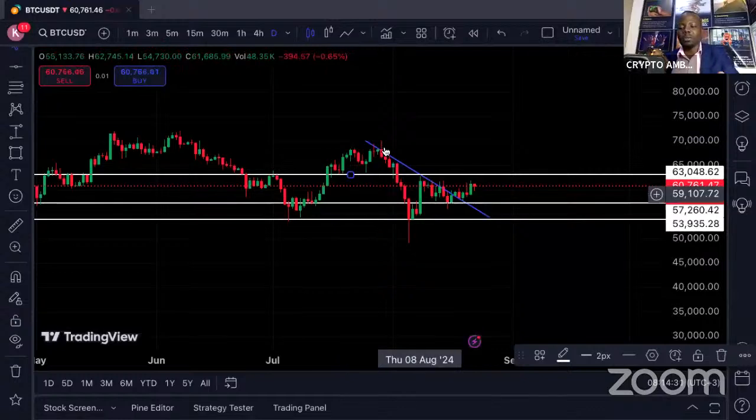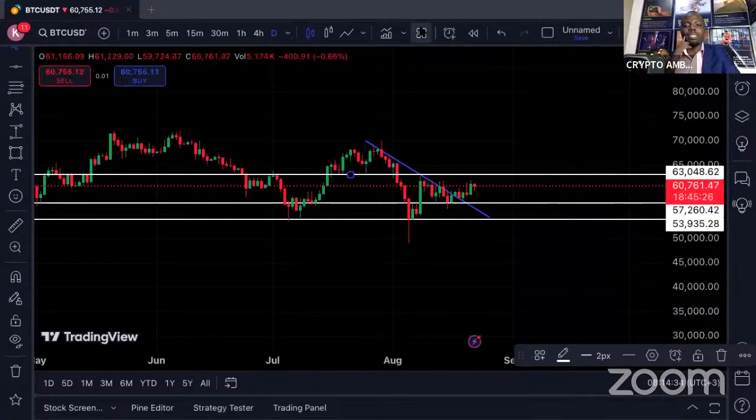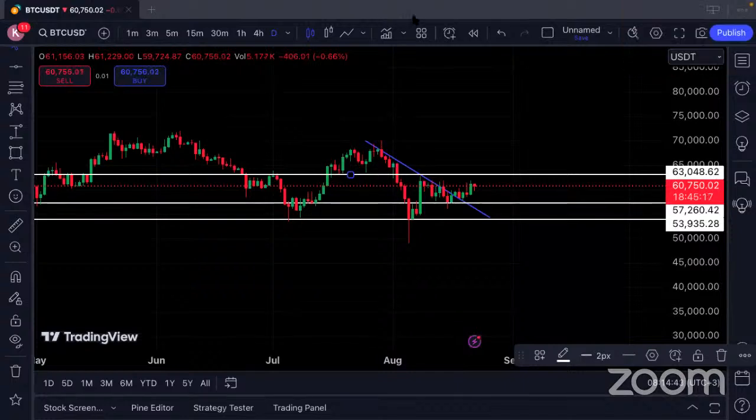Am I making sense to someone? Why? Because the resistance has been broken. Give me a yes in the chat if I'm making sense to you. As simple as that. Is that hard or is it simple? Just drawing a line above the candles. Is it hard? Let me know. If you are not good at candles, put in the line, touch those V points, and draw the line. As simple as that.